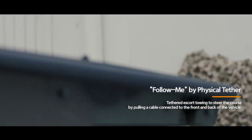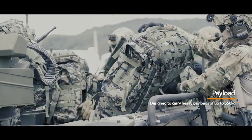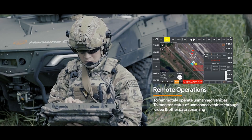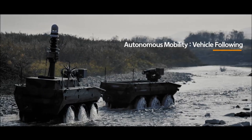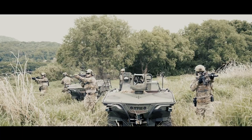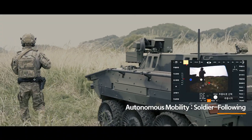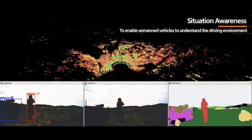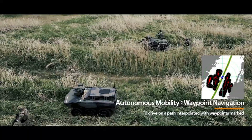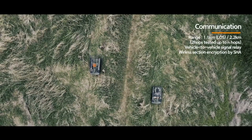The UGV didn't just prove its mettle in a stationary setting, but was challenged to traverse a distance of 62 miles on diverse terrains. The Marines observed its prowess at speeds of up to 27 miles per hour on paved roads, keenly noting its performance. The UGV was rigorously trialed in a myriad of applications, including heavy equipment transport, remote-controlled driving, waypoint navigation, and keeping up with soldiers on the move.